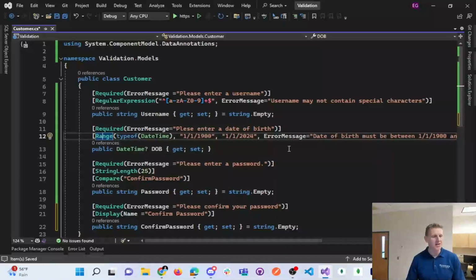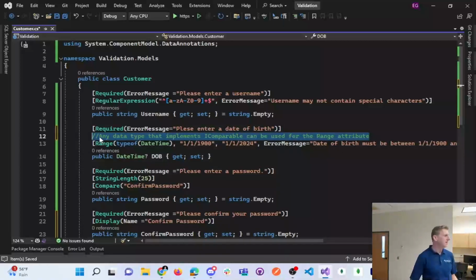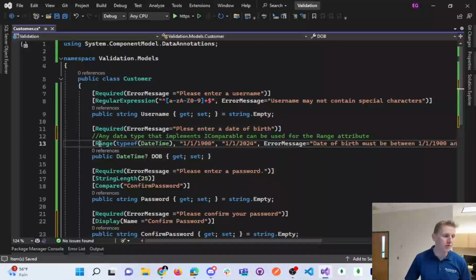There's a little note here. Any data type that implements IComparable can be used with the range attribute, right? So it turns out most of the data types that are built in, ints, doubles, chars, floats, all this kind of stuff, implement IComparable, therefore they can all be used with ranges.